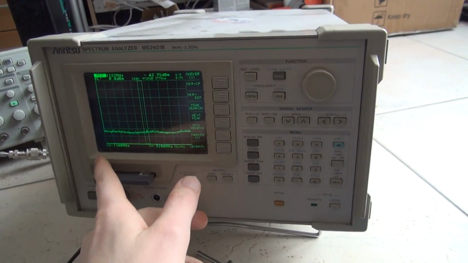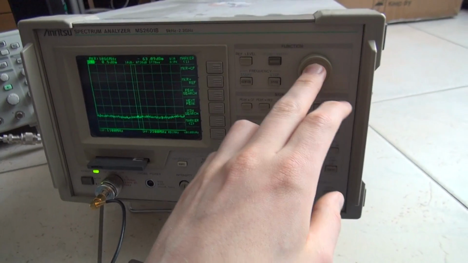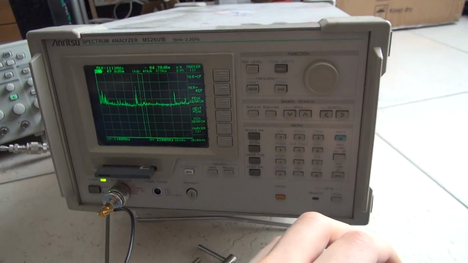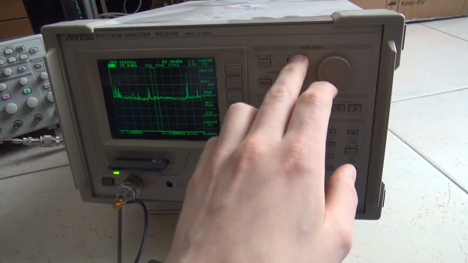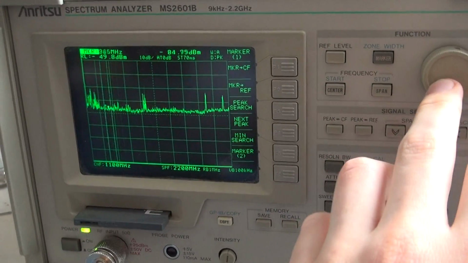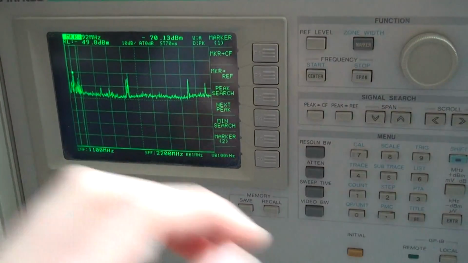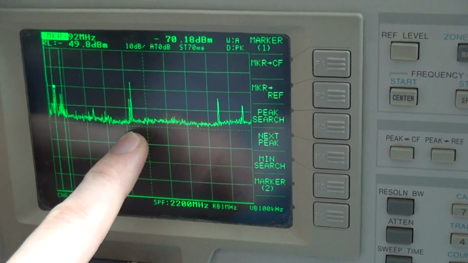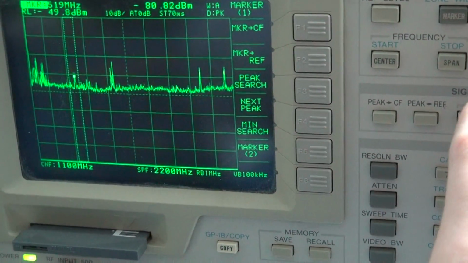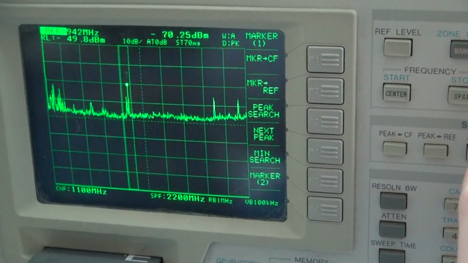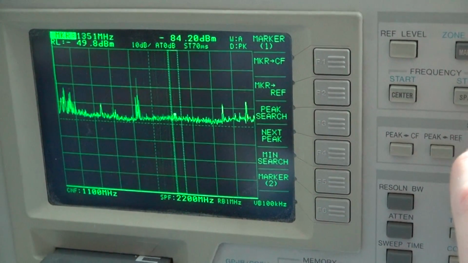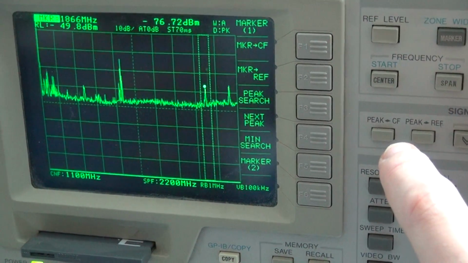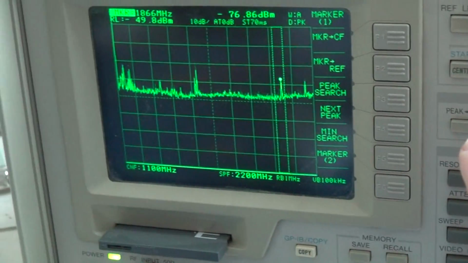And what you can see here is the spectrum. Let's give it a bit more reference level so you can see a beautiful spectrum. Now let's go with the marker to see what it is. I think this is the local radio broadcast band. This is the first GSM band here in Germany. We have GSM 900, so we have 942 megahertz. This seems to be correct. And this is 1.8, the DCS GSM band.